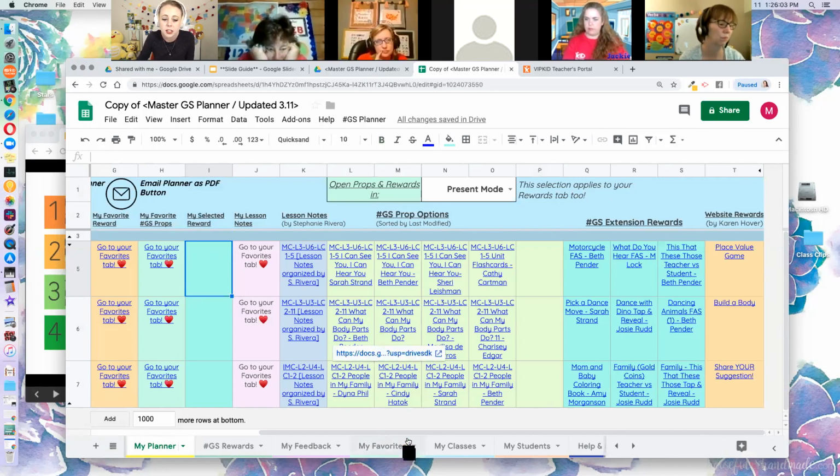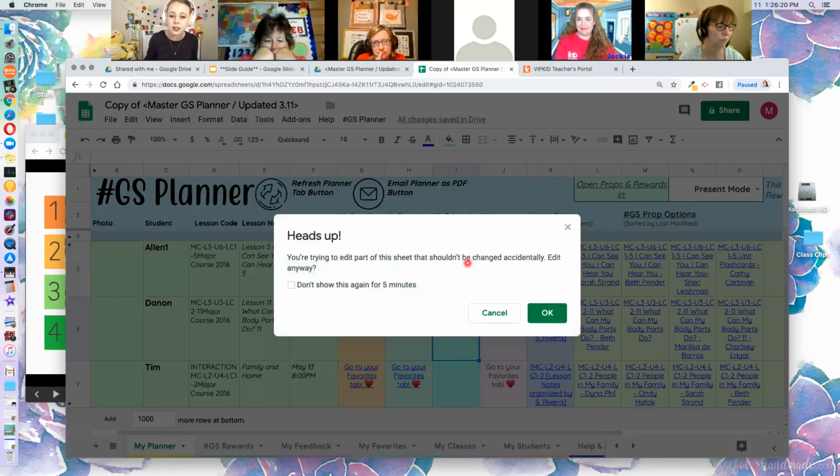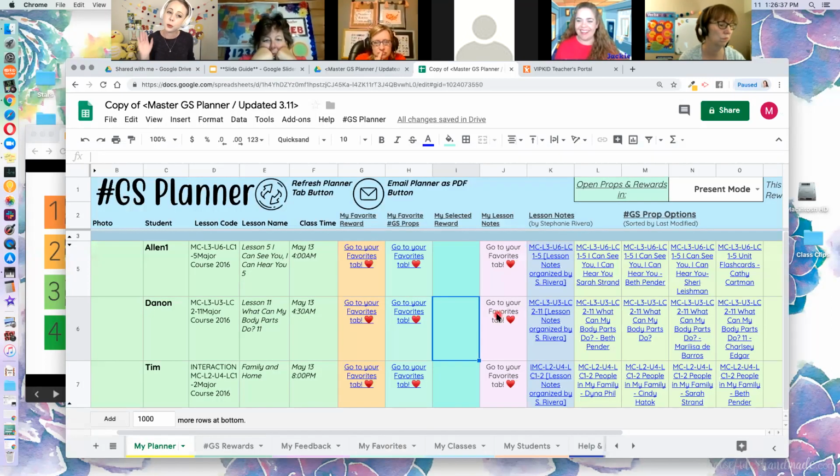Let's just say, for instance, I'm going to type something, because maybe I didn't know I'm not supposed to type on here. So let's say for this one, I want to do Dino Find a Star 2. I'm just typing right here, and it does let you do that. But if you hit enter, it's going to tell you, oh, please don't do that. Don't do it, and you're going to hit cancel. So if you ever see this message pop up, always abort mission. Just hit cancel and then it will be all good.